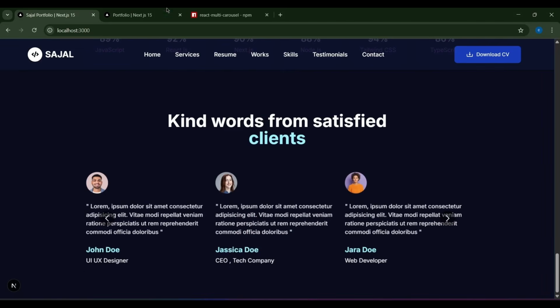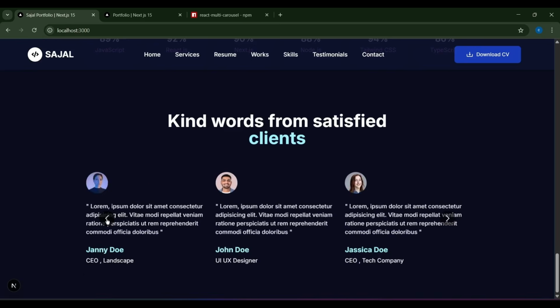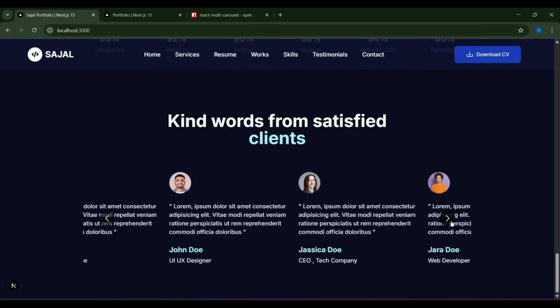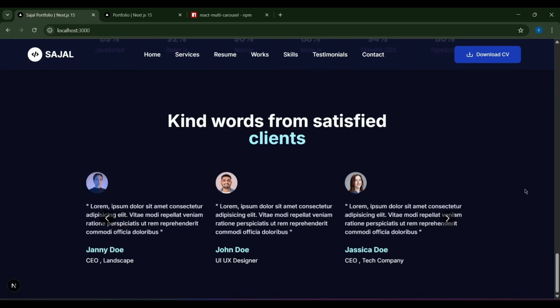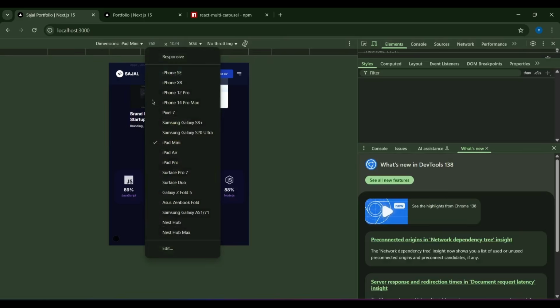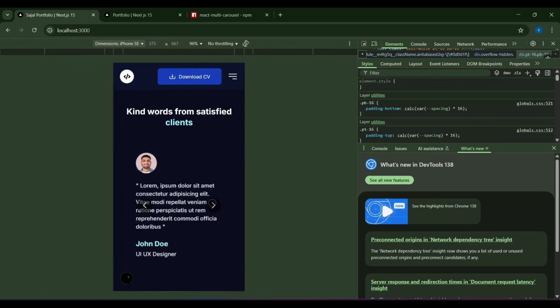So now if I hit save and go to our project, here you can see we have our name and role for the user. And you can slide from left to right or right to left, and this slider will automatically slide after 4 seconds. So if you wait some time, you will see that it slides automatically. Now if I show you the responsiveness, if I inspect and select a mobile device, you can see in mobile device it fits perfectly with the viewport, and you can slide here also.